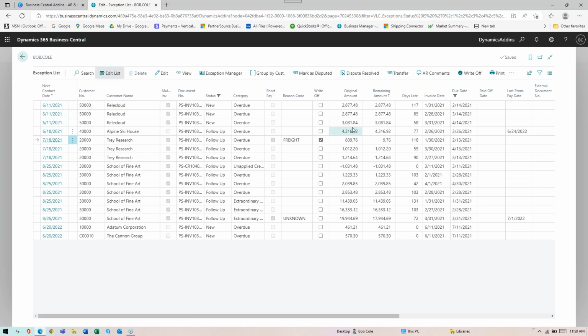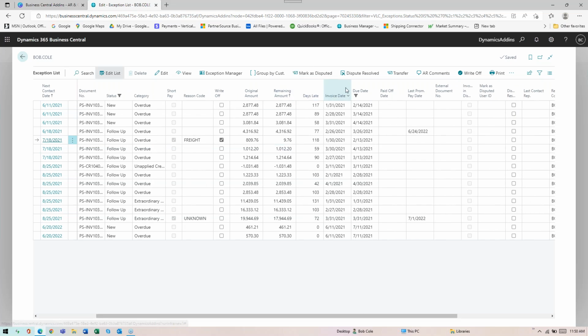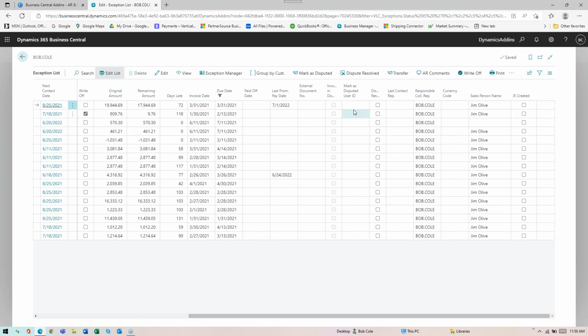So here we have write-offs, here we have amounts. Maybe every one of these is resortable. Maybe you want to resort this based on due date, ascending or descending. So you can take a look at the oldest or the newest. You can take a look at, and we'll do this again, amounts. Maybe you want to look at the biggest amount. Maybe you want to sort this because today is your day to work with disputes.